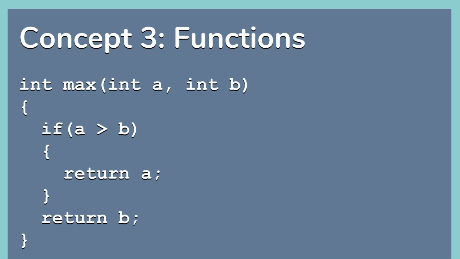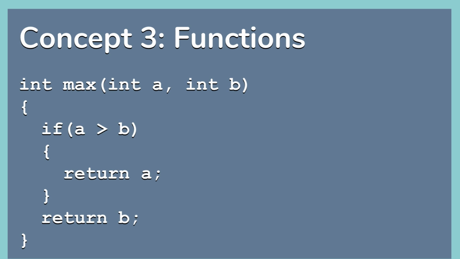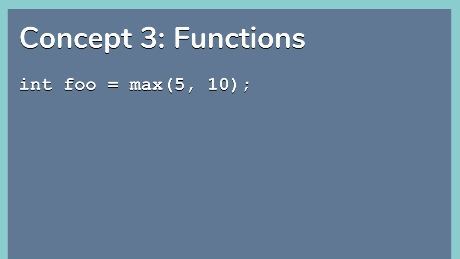So if you go back, the first number is called A, the second number is called B. So A will be 5, and B will be 10. Is A bigger than B? Is 5 bigger than 10? Nope. We won't go into the if. We will skip past the if and go down to the line that says return B, which will return the number 10 to whoever called it. So we asked a question, we got a false. We jump over the if, go down to the line that says return B.